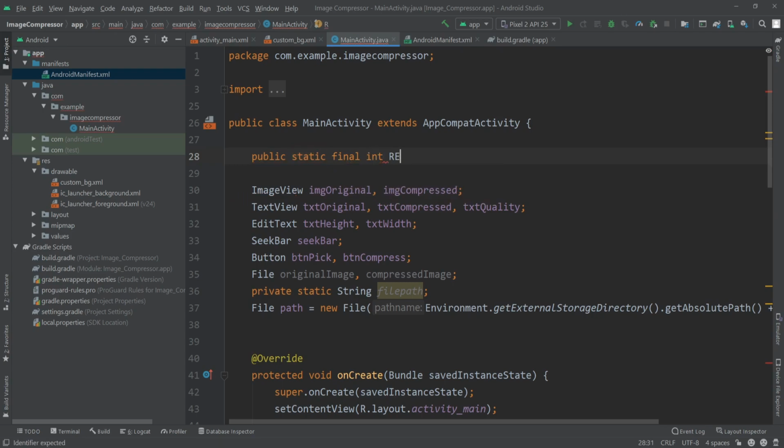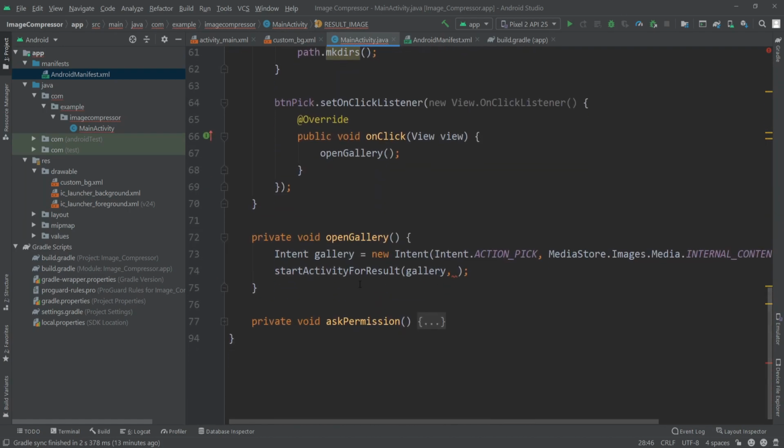I'll name this RESULT_IMAGE equals 1, and I'll set this value inside the startActivityForResult here. So I'll write RESULT_IMAGE here.